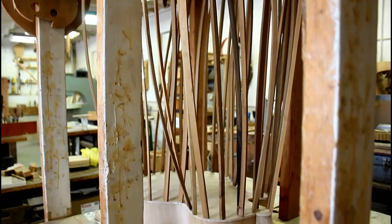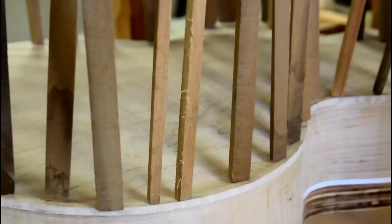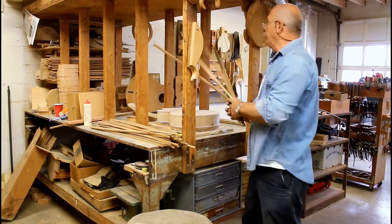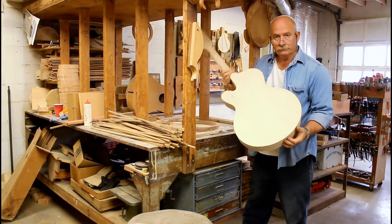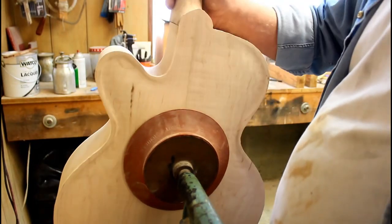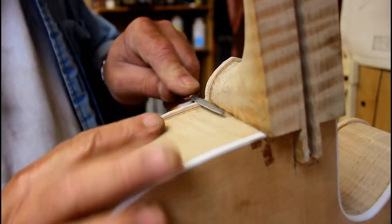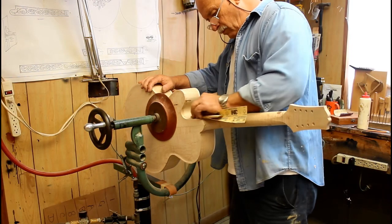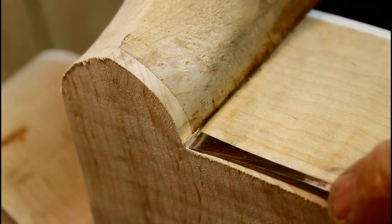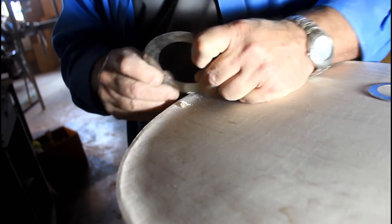It is fit and ready to go, and there it is in the gluing jig. After it comes out of the gluing jig, we have an entire instrument now. And we're going to take it into the front room, the sanding room, and trim the excess off of the overhang. That little part right there that overhangs all around the thing. And then we have to trim the outside of the top and kind of shape that last little bit right there at the edge to make ourselves happy.